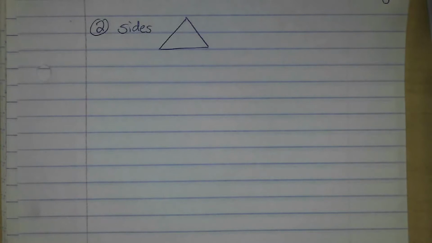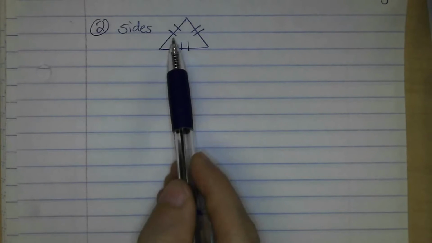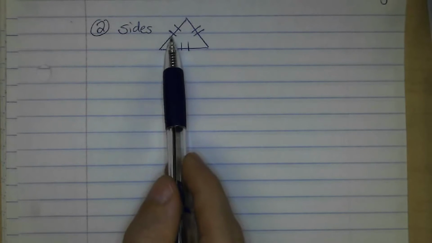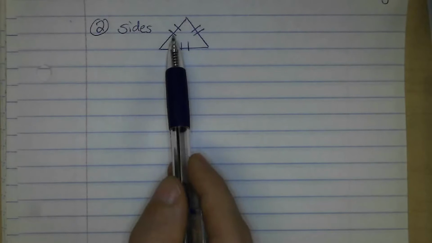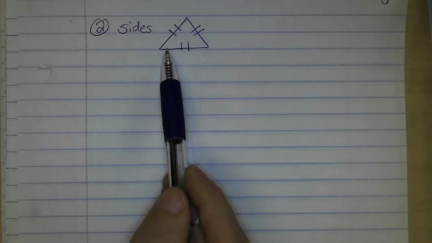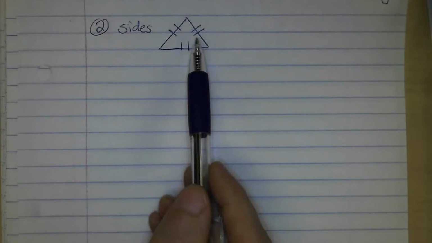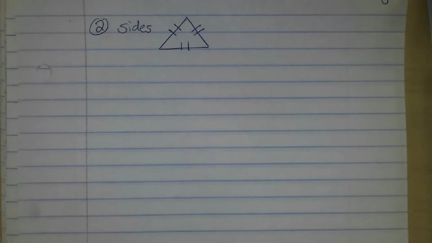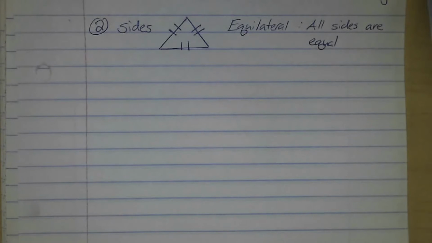First up, we have a triangle where all the sides look to be about the same measure. They all look to be congruent. See these little markings that I put on each of the sides? These are actually congruency symbols, and if you see the same markings on multiple sides, that means that the sides that have those markings all have the same measure. So we can see here, since all three of the sides have those same markings, that all three of the sides are congruent. So, a triangle that has equal sides, we call that equilateral.